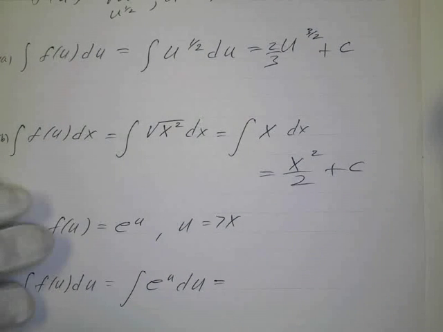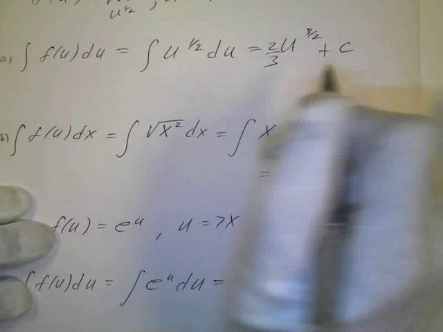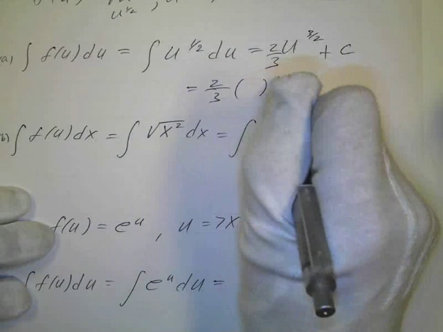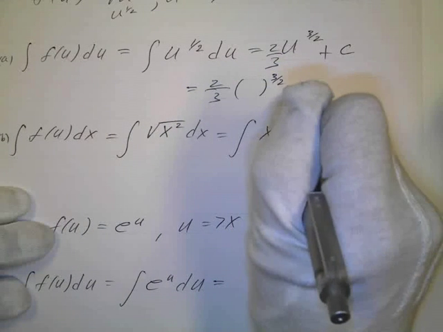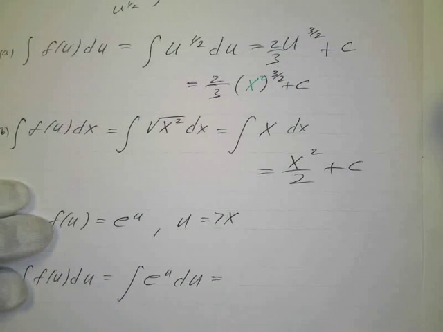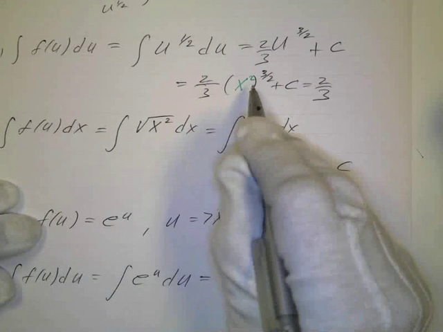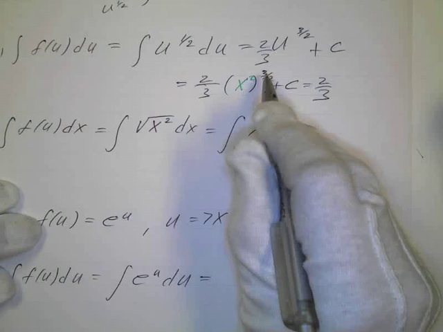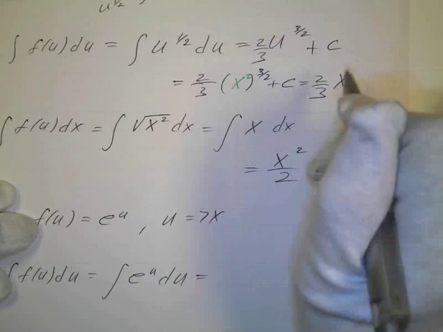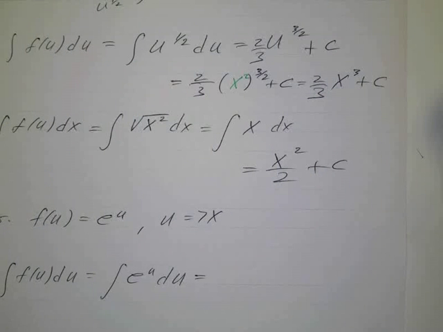And you can see that these, oh, I'm sorry, I didn't go back over here. So I have to substitute in for u. In other words, u is x squared, so let me go back and do this. So that's going to equal 2/3, and what goes there is x squared, doesn't it? So let me put the x squared in there. All right, and then that's going to equal 2/3, and then x squared to the 3/2 power. It's just 6 over 2, which is 3, so that just ends up with x to the 3rd plus c.